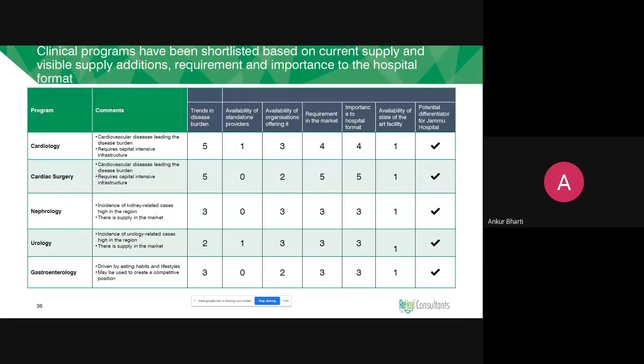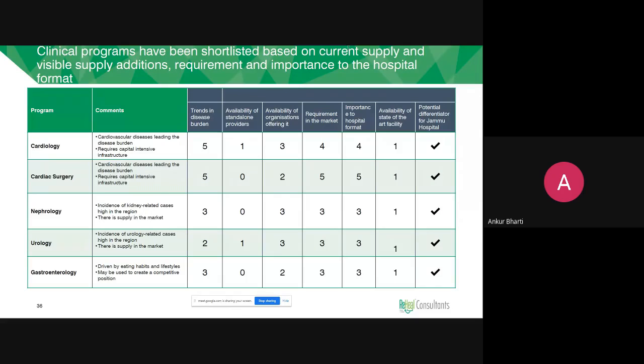And one of the characteristics which each of the doctors we interviewed told us about Jammu's local population is that if you bring a doctor from outside, say Delhi, Bombay, or even a foreign doctor working in a Western country, but if that doctor is of Jammu origin, he may not get as much traction in the market. But if you bring doctors who are not originally from Jammu, people would accept them more.